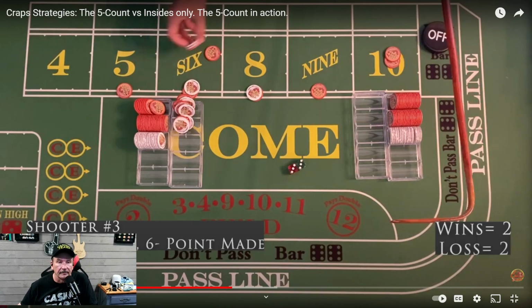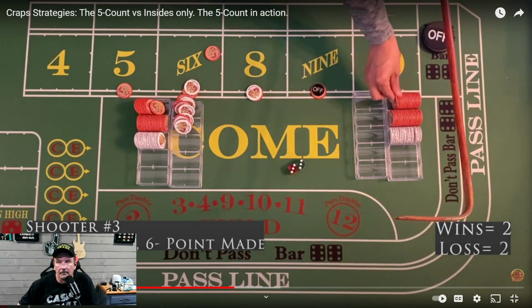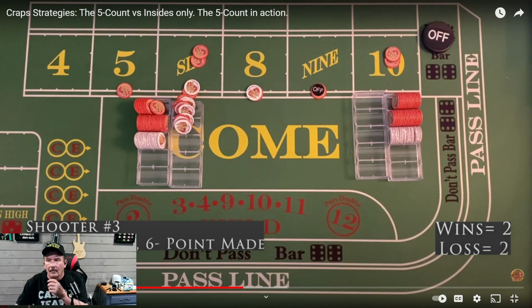Let's see what happens. Player wins another 7. These will be off. Go ahead and take full odds on this. Looks like 1 times odds to me. So now here could be coming out, this is actually the 8th roll, and we've also made 2 points, and we lost 2 points. All right, here comes the 8th roll.